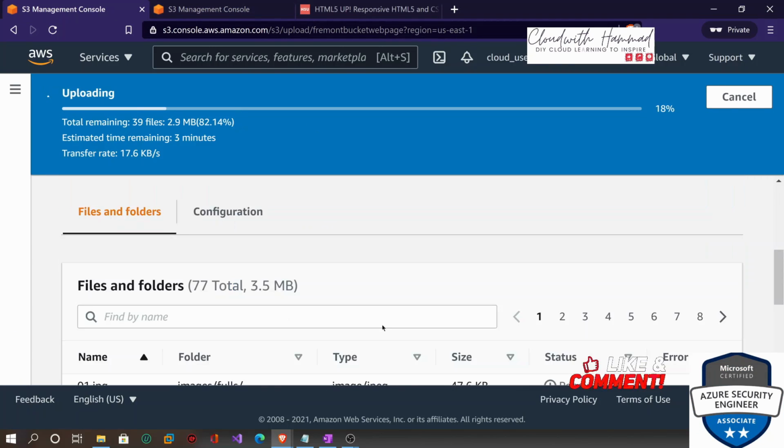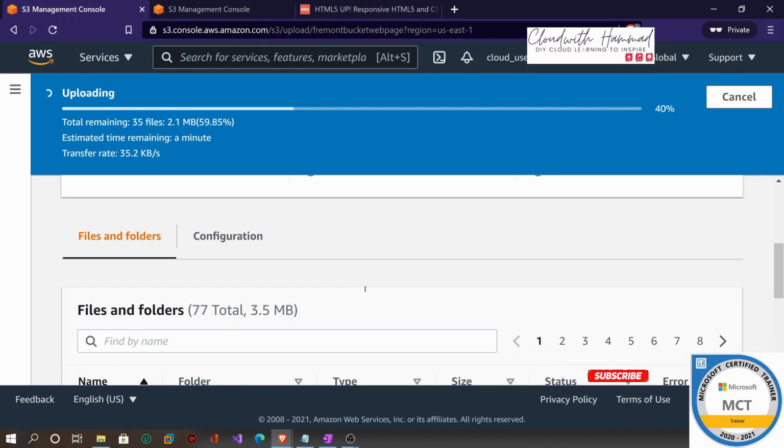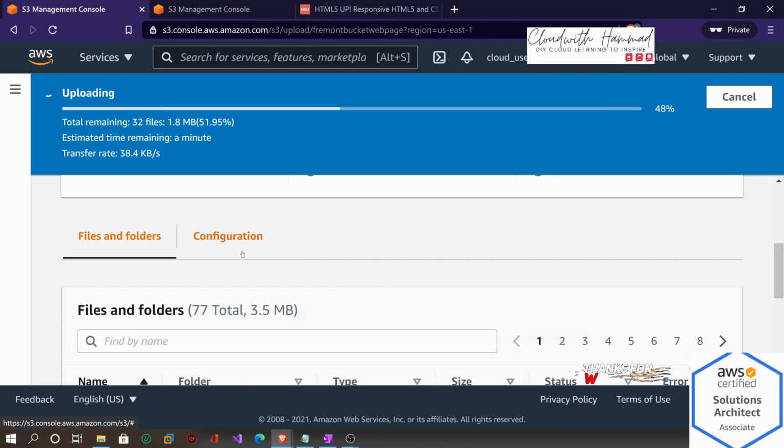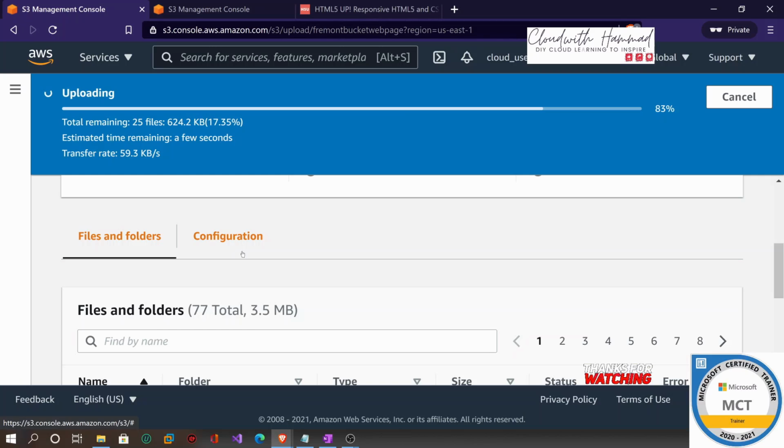It will upload all the files and subfiles, but in the root there is index.html, or if there's any error message that comes into the folder, you can create an error.html file. So in order for S3 to know which file to run, that means the root file, you need to define that.